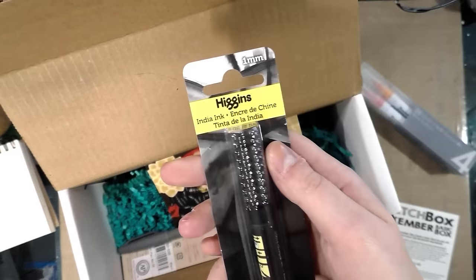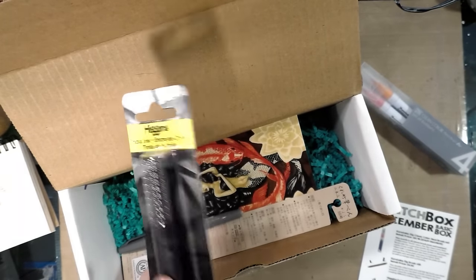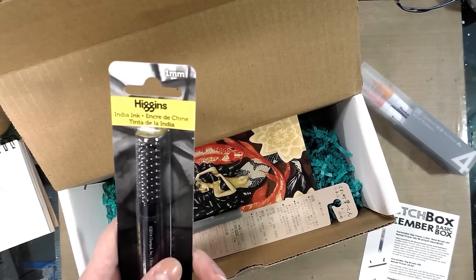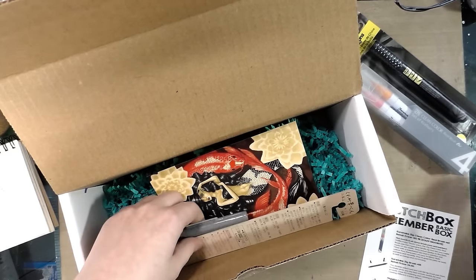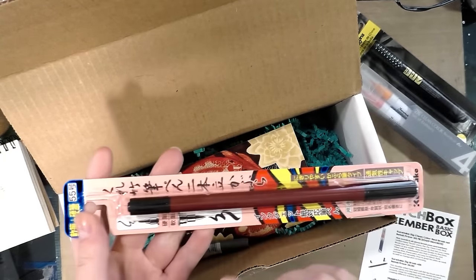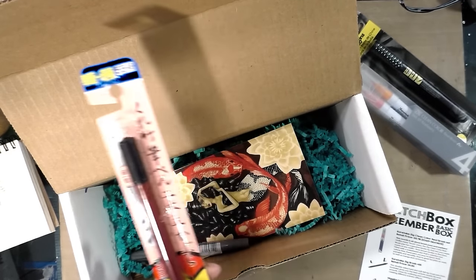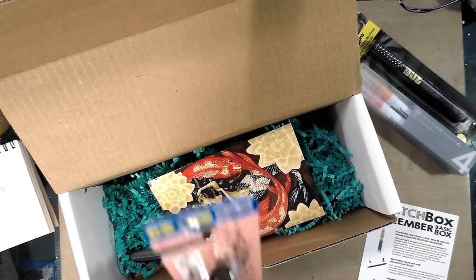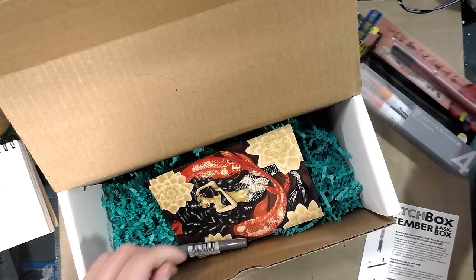Next is the Higgins India Ink. So we have two Higgins products this month. Fortunately, they are a little bit different, although not really a lot different. And the Higgins is $5.95 again, but you can get it for $4.75 on Dick Blick. Next is the Kuretake Zig Brush number 55. It has a hard tip and a soft tip, so it's a double-sided brush pen. And they say the retail price is $4.50. You can get it at Jet Pens for $4.20 or on Amazon for $3.53 with free shipping.